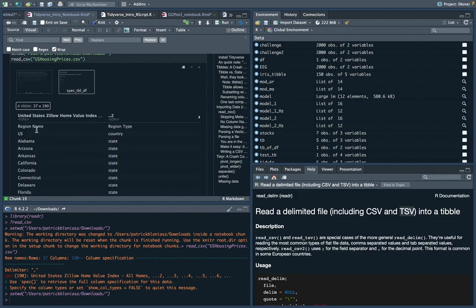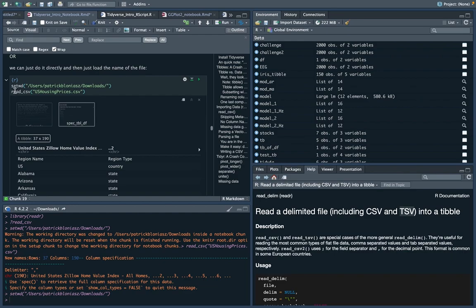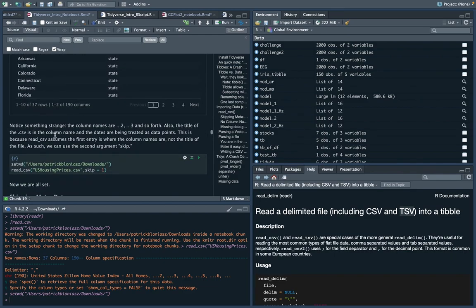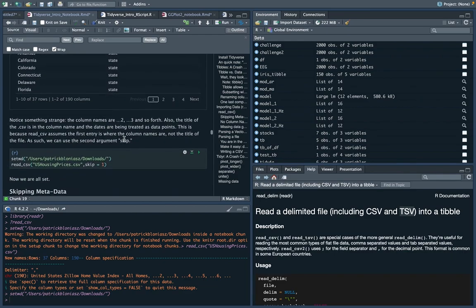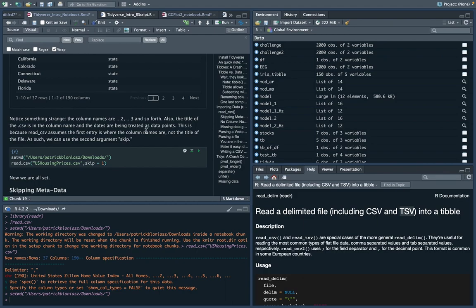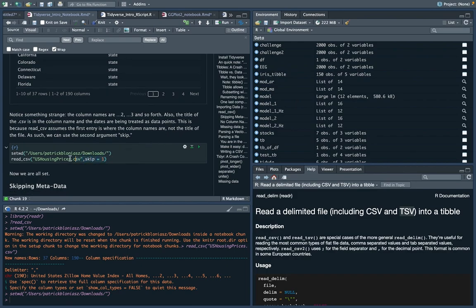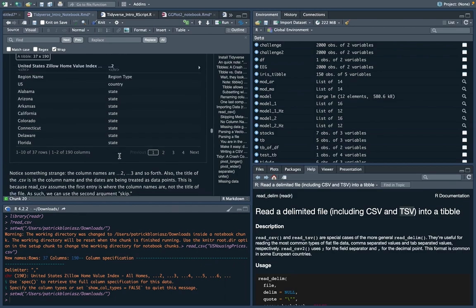It turns out what read_csv is doing is it's just assuming that the first line with all of those commas in between is the appropriate column names, instead of what we would assume, which is the title of the file. So what we want to do is use this command right here, the skip argument, to skip the first line.